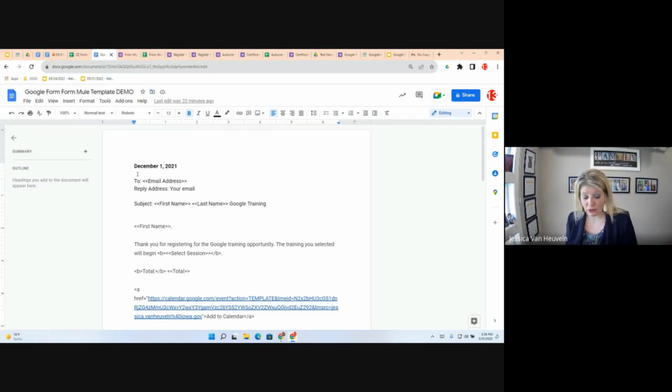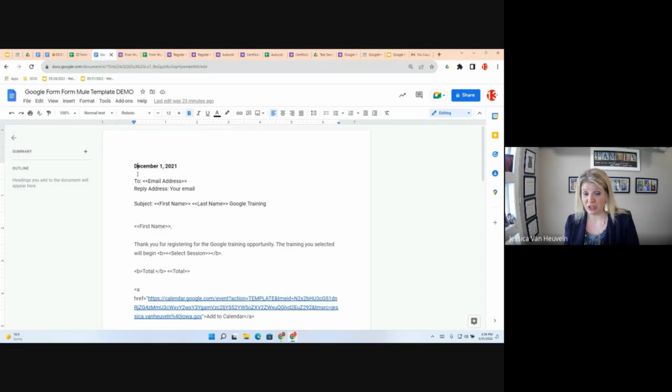Now, Form Mule is actually an email mail merge. It's not an actual document mail merge. But I have done this enough. In Form Mule, the actual content HTML editor is clunky. It's not as clean. And so I prefer to get what I want inside the email typed in a Google Doc, and I copy and paste, because I have a lot more real estate. I have ways to collaborate. So I'm giving you best practice.